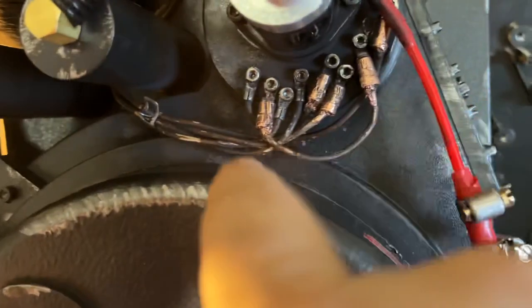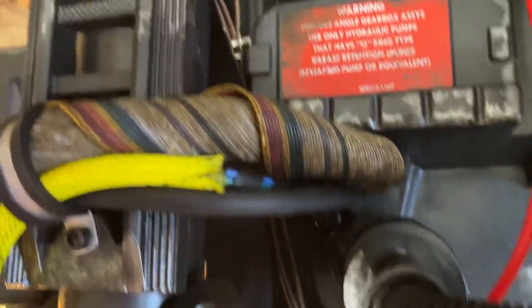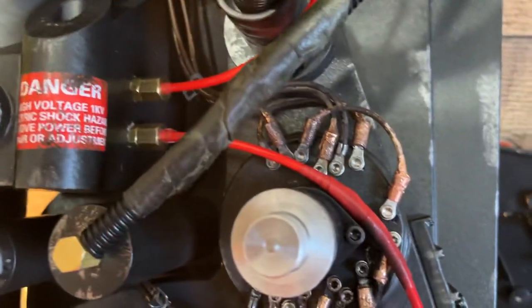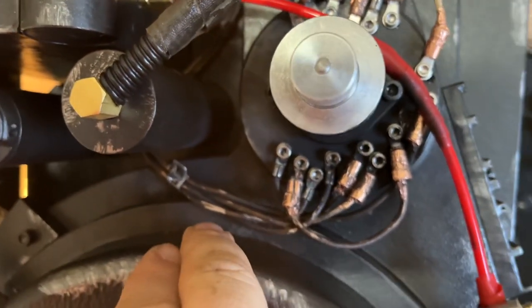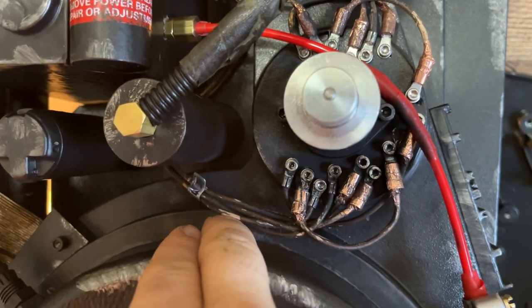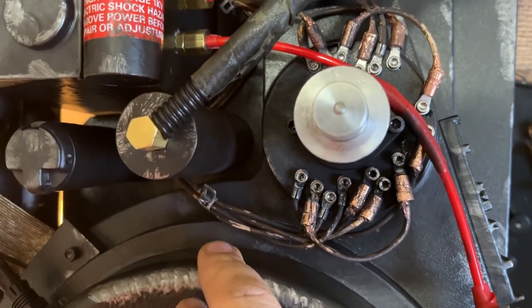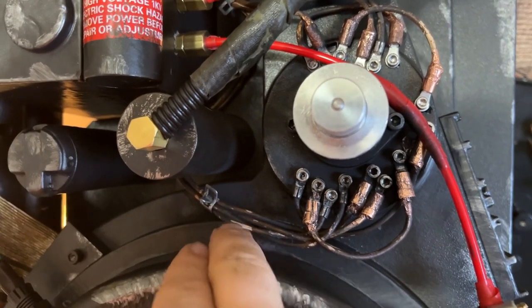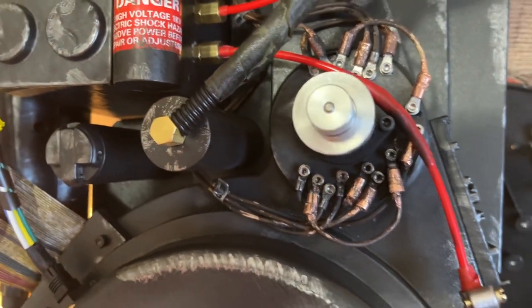Now, putting on the wires, you can tell a lot of that paint rubbed off. So I'm either going to leave it like that, because to be honest with you, I kind of like it. I kind of like that look. But if I decide to, all I got to do is put some black, you know, some weathering over that part, which I'll probably do. So that's not a big deal to me at all.